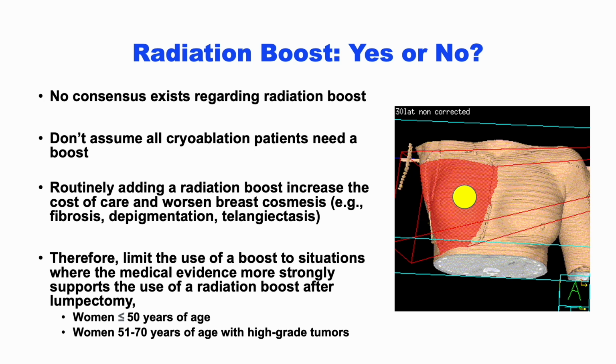However, a more rational approach would be to limit the use of radiation boosts post-cryoablation to situations where the medical evidence more strongly supports the use of radiation boost after lumpectomy, namely women under the age of 50 or women aged 51 to 70 with high-grade tumors. The presence of positive lumpectomy margins is also another reason for patients to be offered a radiation boost. However, the inability to assess surgical margins following cryoablation should not lead to the assumption that the ablation margins are positive and therefore should require a boost.